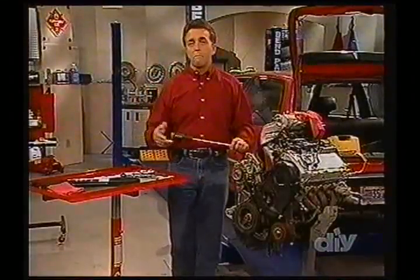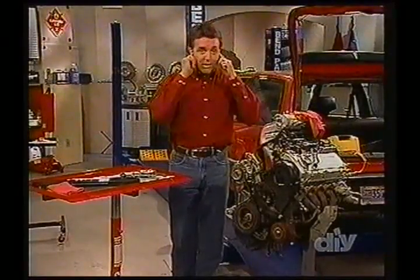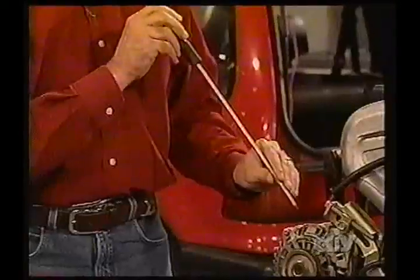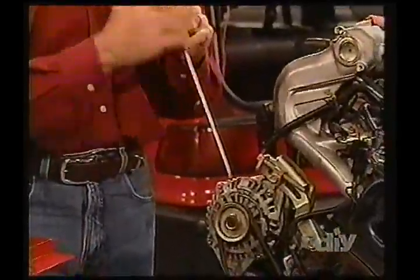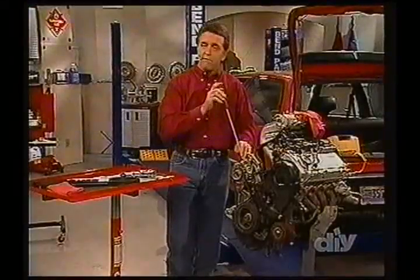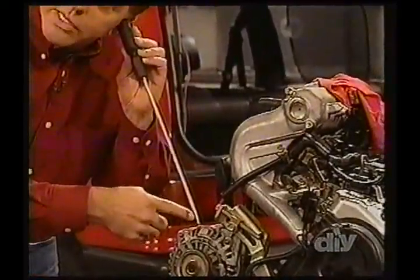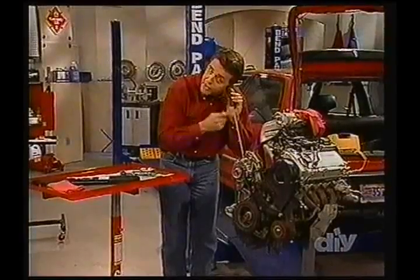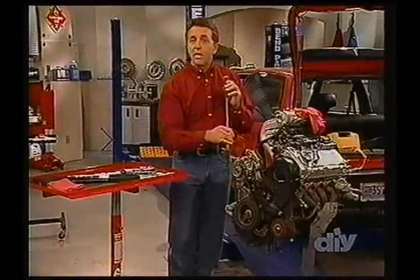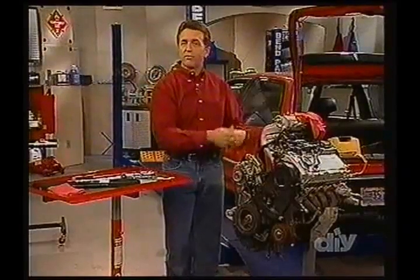What I suggest you do is either get a stethoscope at a parts store and listen to the alternator, or use one of our DIY tips: take a large screwdriver and place it on the alternator housing. Be very careful because the engine will be running. Be sure it's long enough to keep you clear of the engine. Put your ear to the screwdriver, and the oscillations resonate through it to your ear — you can actually hear the sound of the alternator. If the screeching is coming from inside the alternator and not the belt, you may have been going after the wrong thing this whole time.